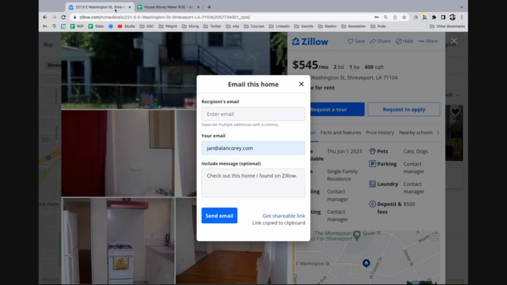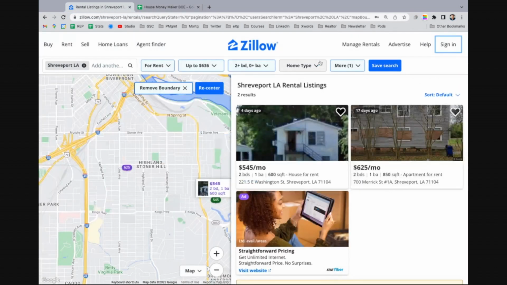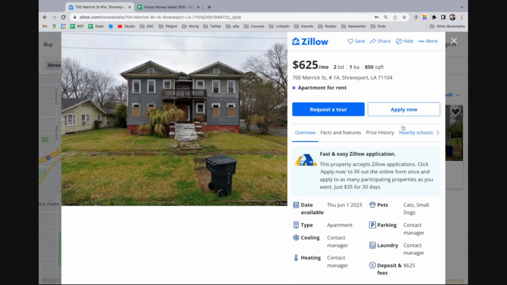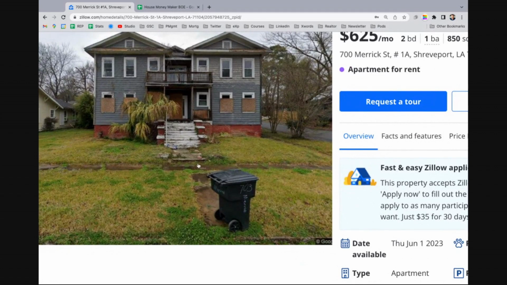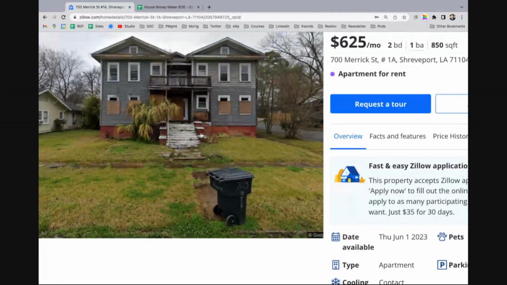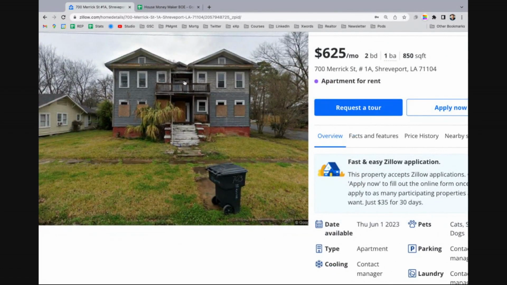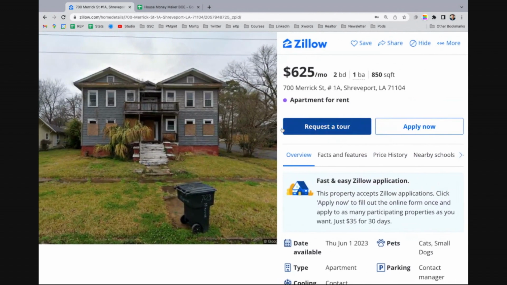And let's find another rental here. And again, I would like to find more data, but the fact that some of the houses that we're looking at are for sale gives us some data. Well, okay, this one looks pretty rough. There's some boarded up areas. So maybe this is a quad, but on the other side, or upstairs, it's renovated, right? Probably each 2-1. The fact that this is the only photos.